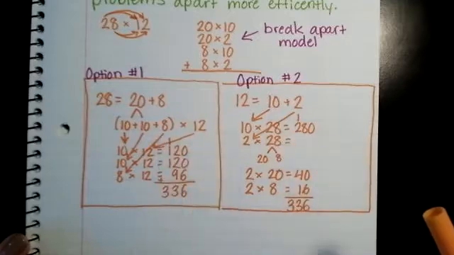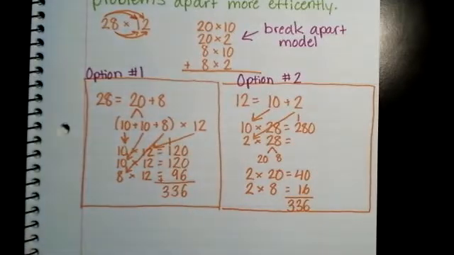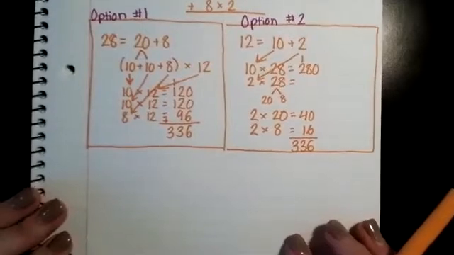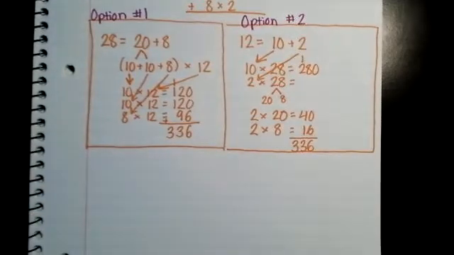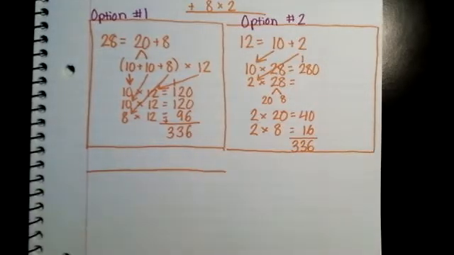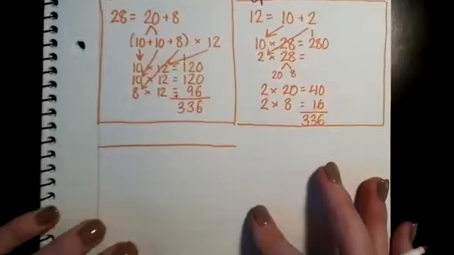Okay, so that's 2 options. Now, I'm going to show you another option that honestly I don't love to do, but I know some of my students in the past have loved this one and it just makes more sense to them. So if this one clicks with you, great, go for it. Okay, so this one's a little different. I'm going to do a new box. Actually, I won't close it in yet because I don't know how much space I'm going to need.